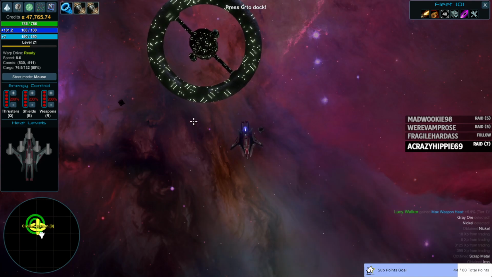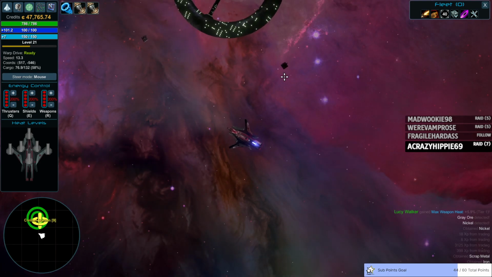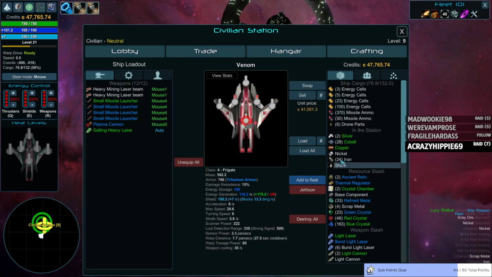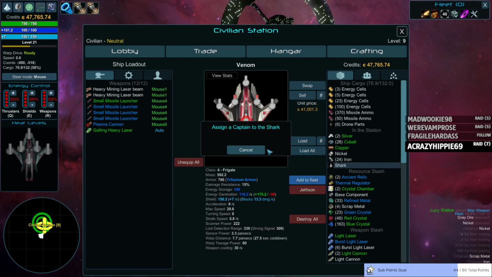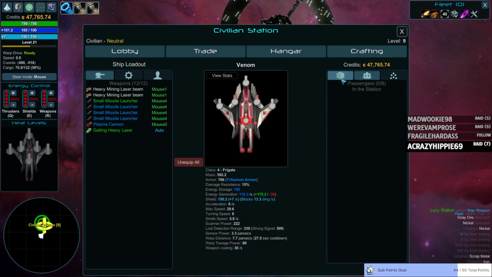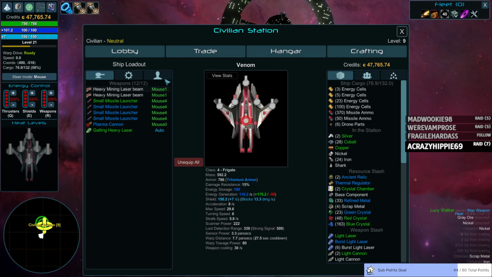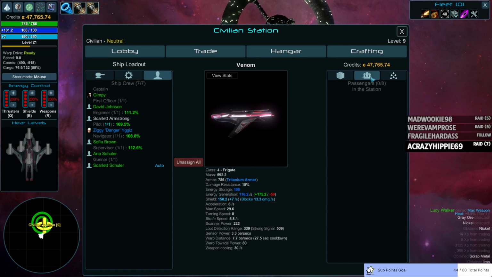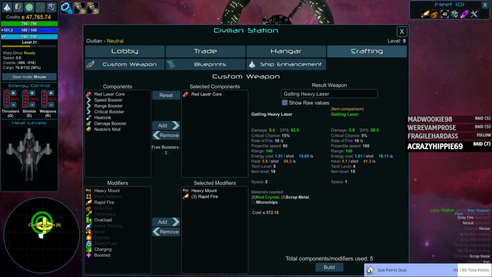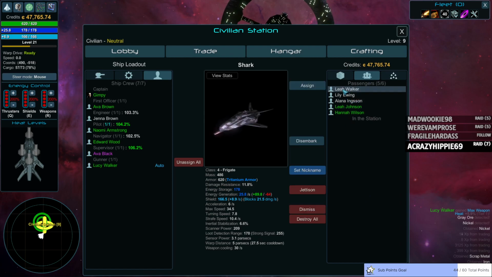Because I want to do some mining while we're here. But we're going to have them join us anyway, add to the fleet. Assign a captain to the Shark. Oh, all the people on the ship aren't on the Shark, are they? So complicated. Okay, Shark. Swap. People. So those are all the passengers.